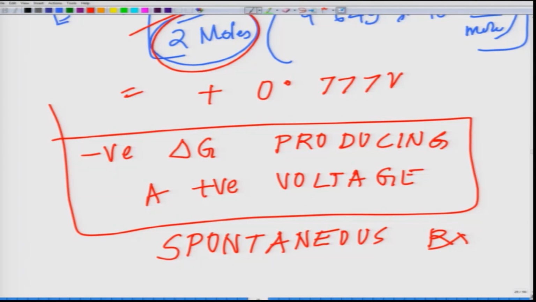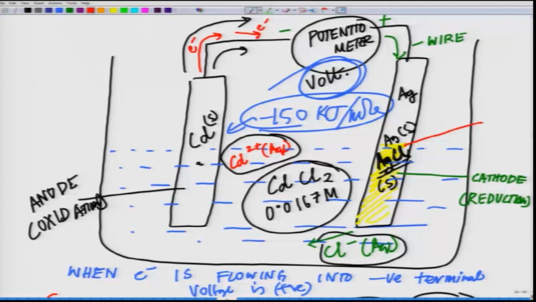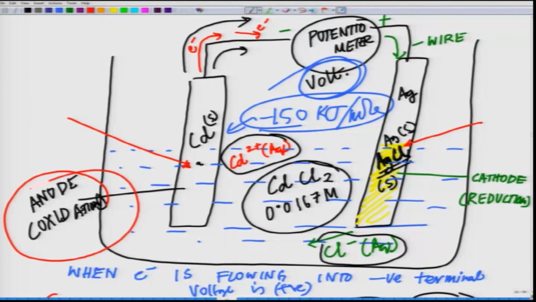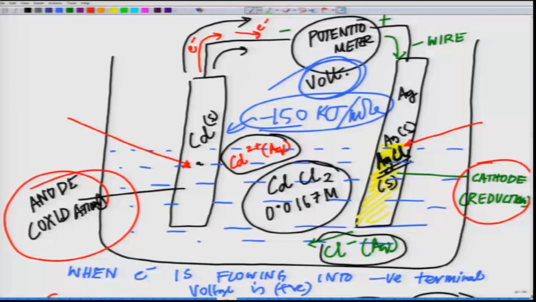Keep this in mind. We have already talked about the concept of anode and cathode, where we told you that the anode is the electrode where oxidation occurs, and the cathode is the one where reduction occurs. In this situation, this is your cathode and this is your anode, because this is where the oxidation is happening. To remember: AN OX and RED CAT. Anode is where the oxidation is happening, and cathode is where the reduction is happening.